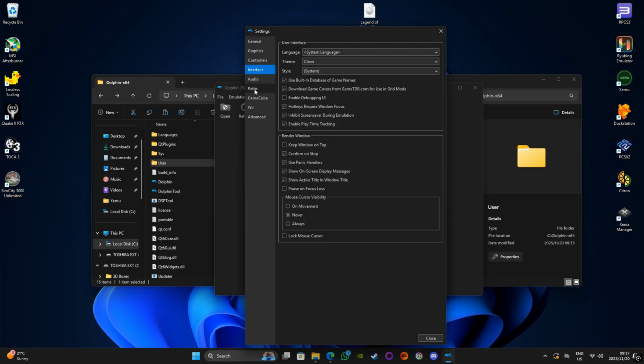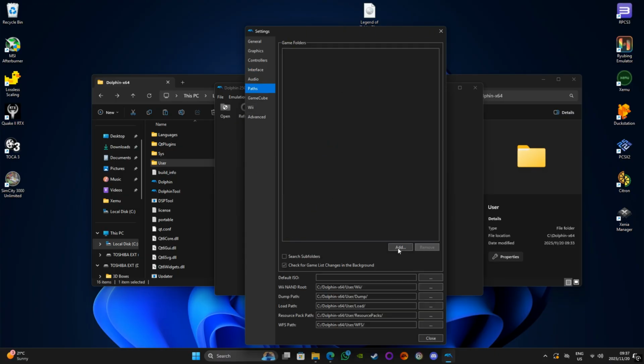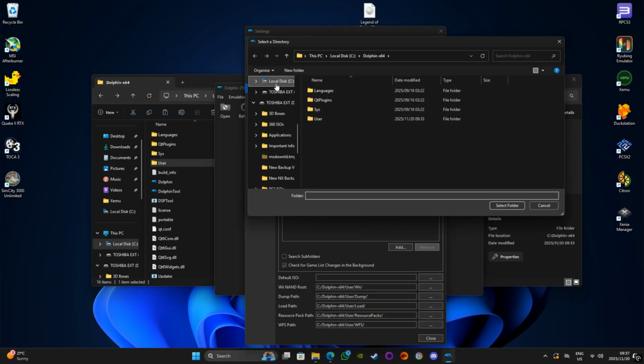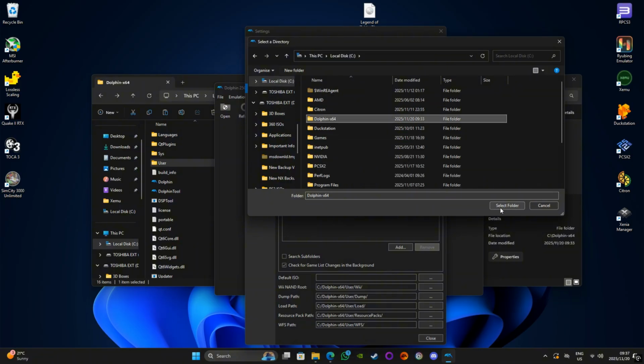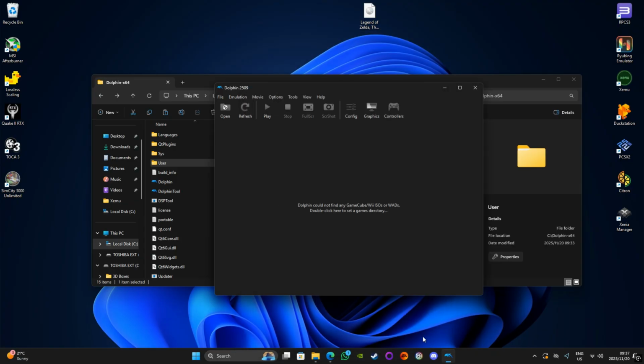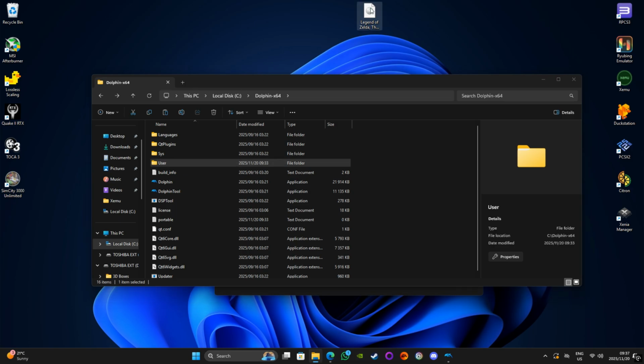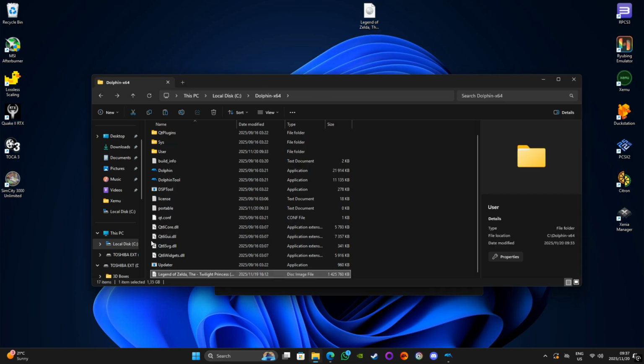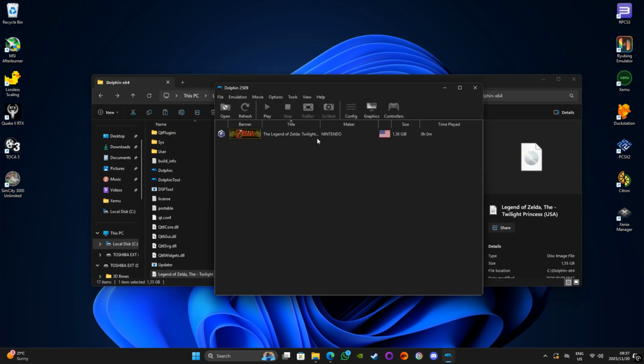With paths, you can direct Dolphin to wherever your games are installed. I usually like to keep games inside Dolphin's main folder because it makes it easier to find, but the choice is yours. If you look here, you'll notice that I have a GameCube ROM of Twilight Princess. It's an ISO image file, and if I drag it inside the emulator's main folder, the game will suddenly become visible inside the view screen.